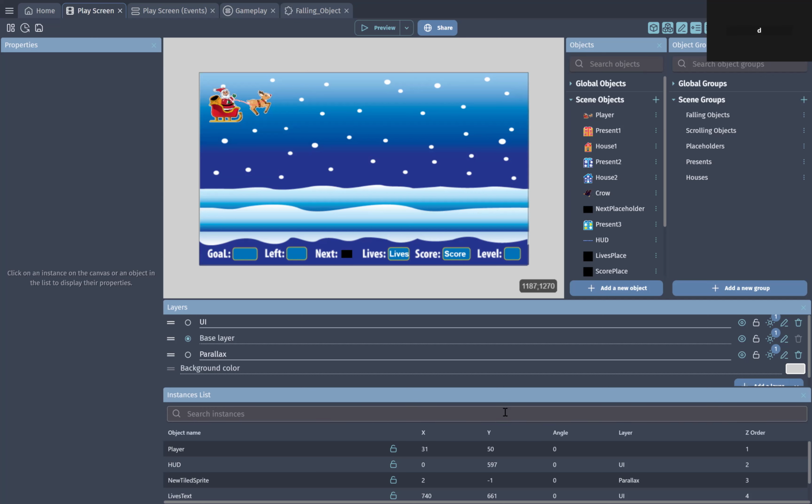GDevelop is a lot better than Game Maker Studio was at the time. So I figured since I was already using GDevelop, it would be good to use it for this project.